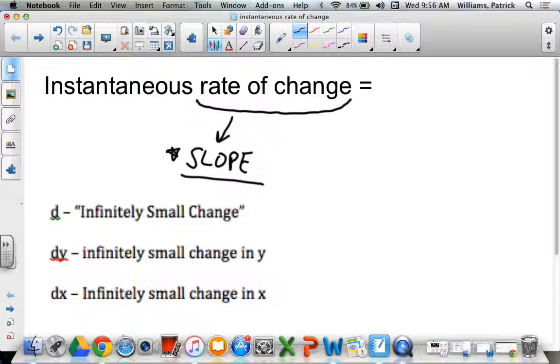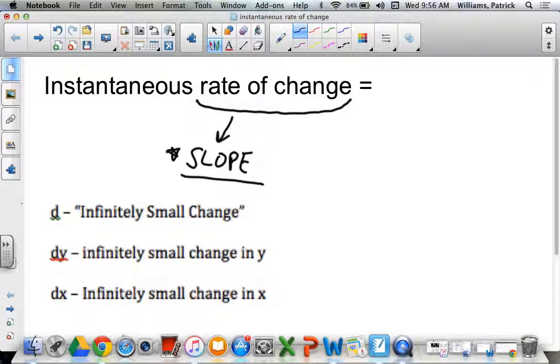Remember, when we looked at average rate of change, that's the same as saying average slope. That's basically saying what is the average slope of our line between our beginning point x equals a and our end point x equals b. We're going to use somewhat of a similar derivation to get to this, but there are some pretty significant changes that make instantaneous rate of change a very different quantity than average rate of change.